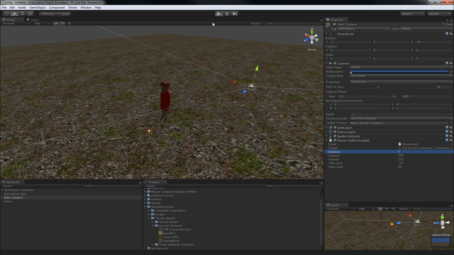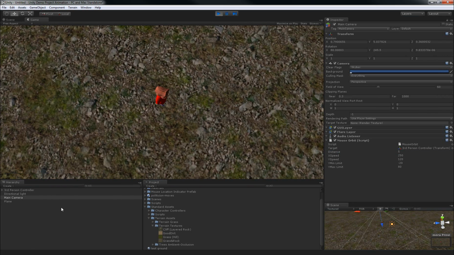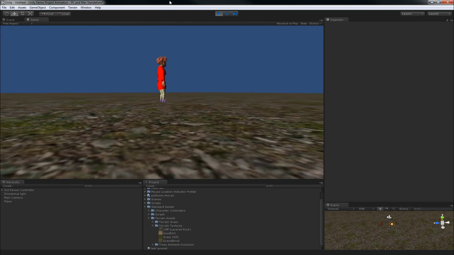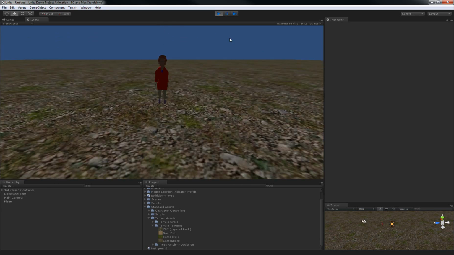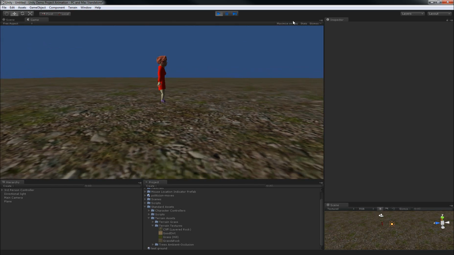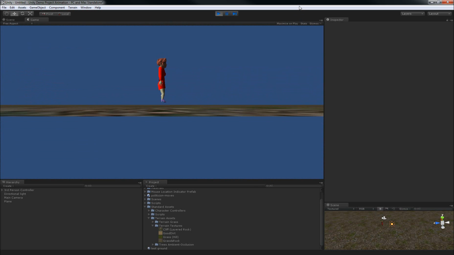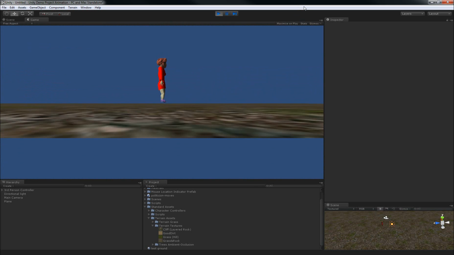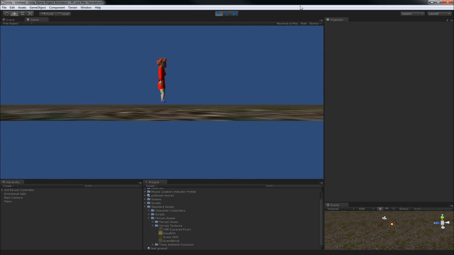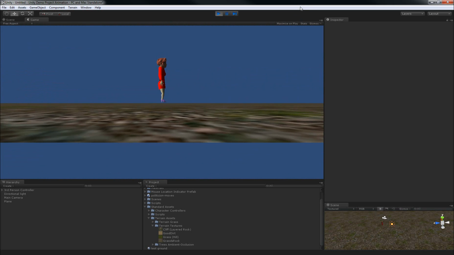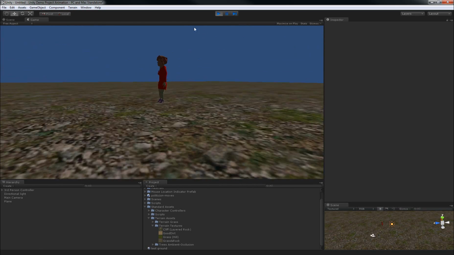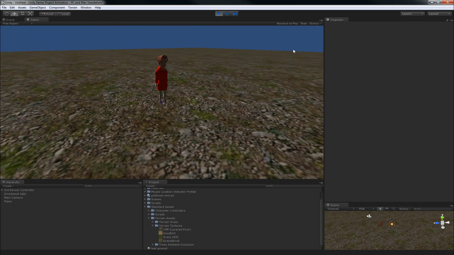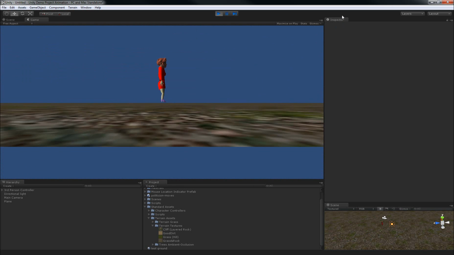So we'll hit play again, and when it loads we will be able to look around and orbit around the animated mesh, and you can get much more of a sense of whether or not your mesh is actually floating over the surface this way too. You can go down nice and close to the surface, and you'll see there's actually a good distance between her feet and the ground, which we can put down to either modeling errors, or maybe I've made the capsule too tall and it's poking down below where her feet are.